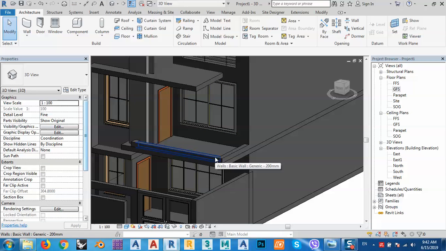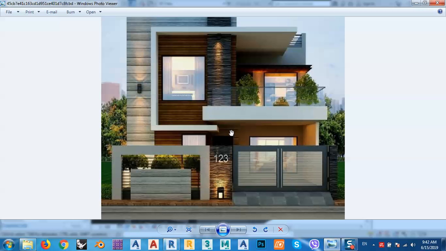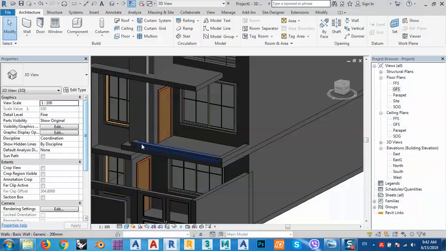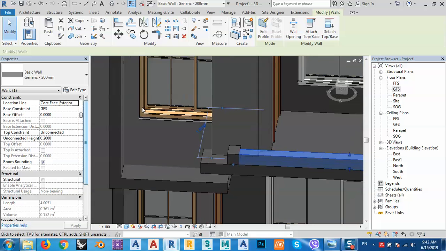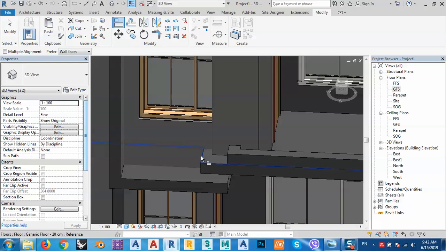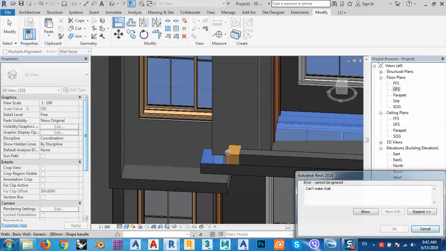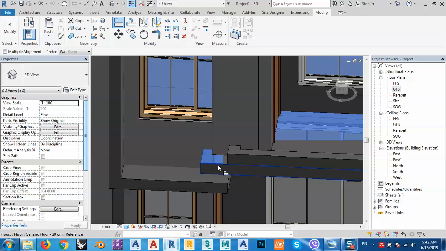Is it written? Yeah. So this is this kind of wall, but here it extends till the end. So how can I fix this? By aligning this to this.